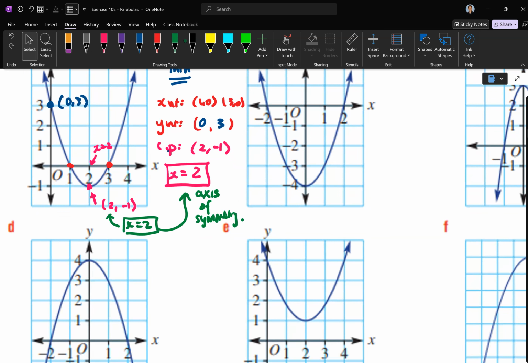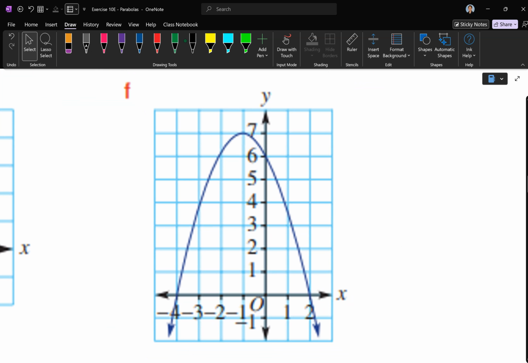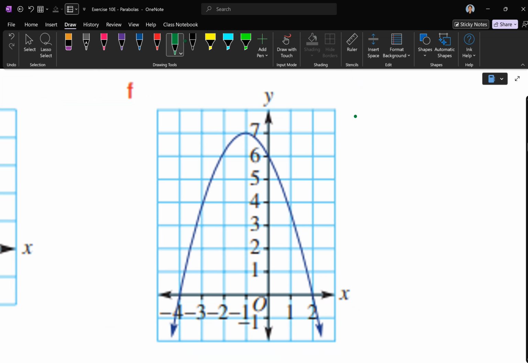All right, next one. Let's pick another one. I'm going to pick this one over here. Let's do the same thing. Is this a maximum or minimum? Let's go with Ruby. This is a maximum type of turning point. What is my turning point? Can I please have Olivia? -1, 7. But yes, you're correct. That is at -1, 7. So we've got -1, 7.